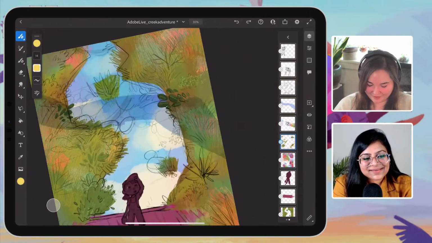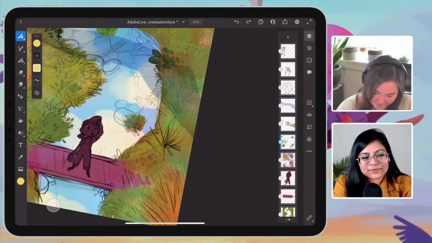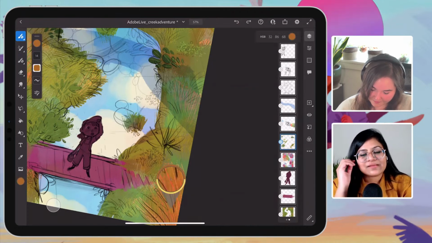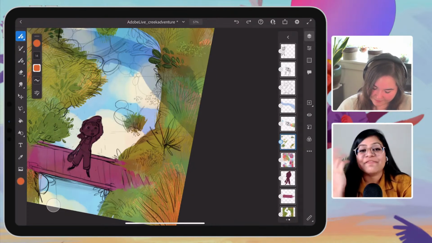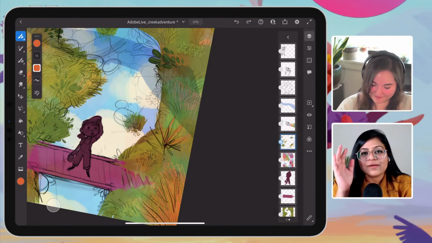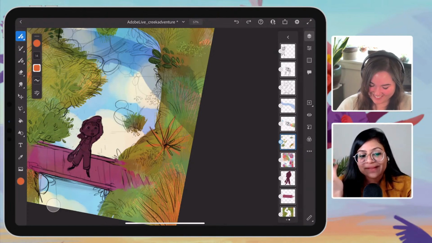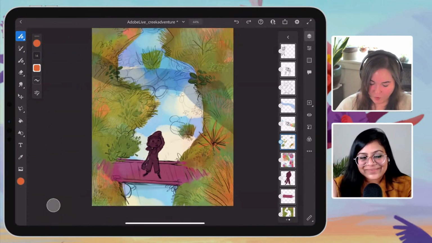And that's the kind of energy I want to keep throughout the whole piece. So typically when I'm making an illustration, I turn down the opacity for my sketch. I find it jarring to have the sketch at 100% opacity. I typically put it on a multiply layer and turn down the opacity just to see my colors clearer. And I noticed that you're not doing that. So what is this sorcery? How are you doing this?